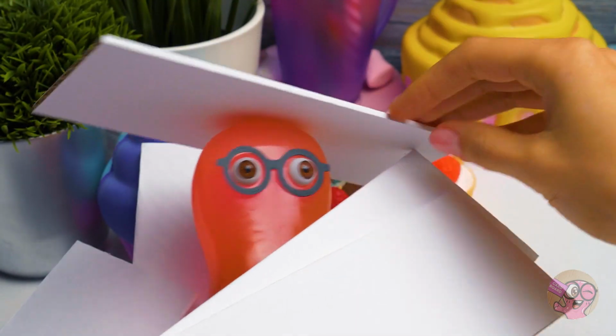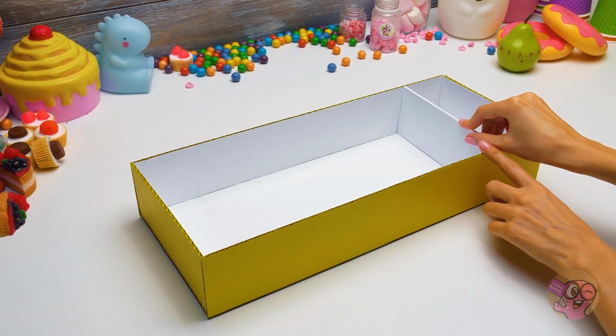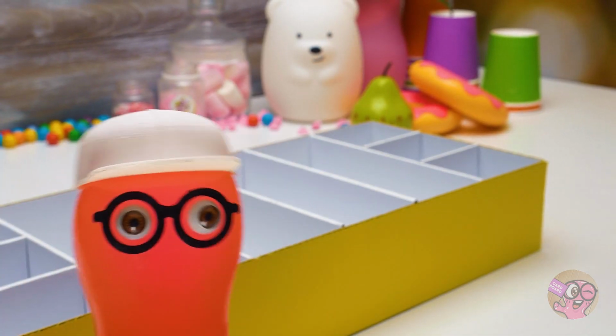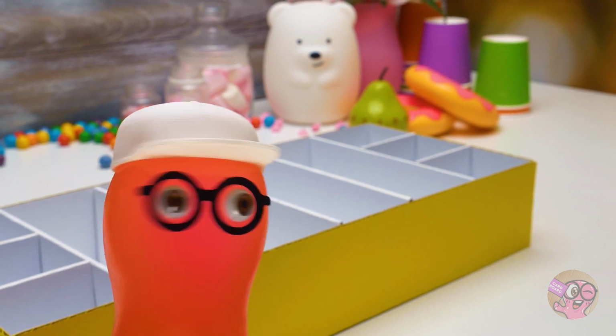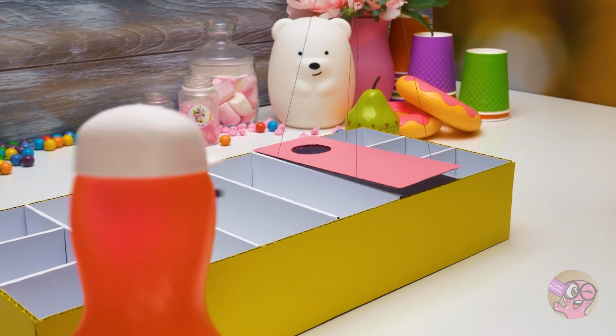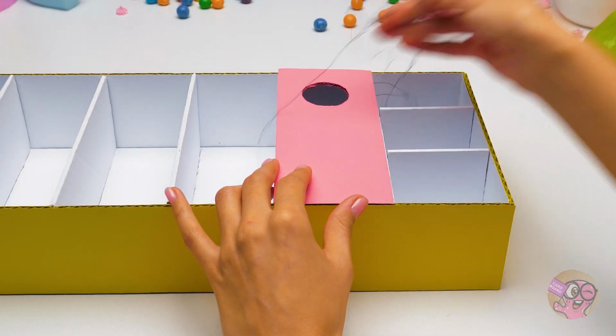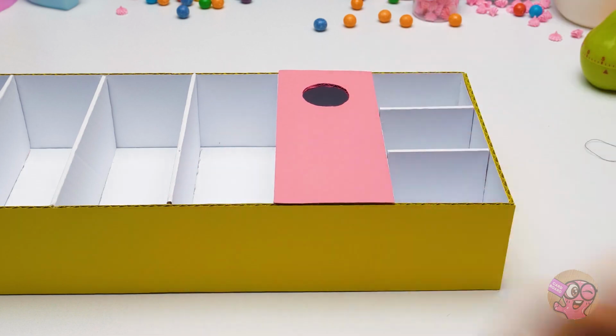Oh, what are all these? Thank you! These are partitions for our stand. The more compartments we make, the wider the range of ice cream we'll have. I'll take care of that! Don't even try to doubt me, Susie! Thank you! Make it go down! Just a little bit more. Ice cream man, superman in action! It almost sounded like a threat. I'm kidding, of course. Let me fix it up a bit.